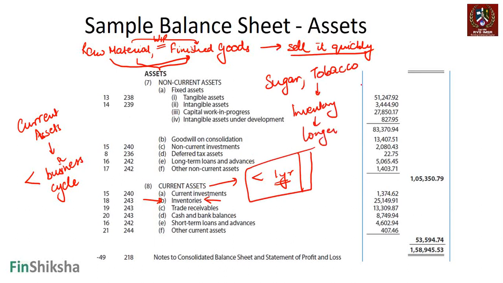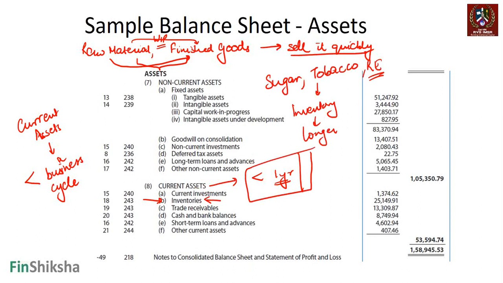Even in the real estate industry, you will find that the inventory is longer because they keep land with them, and that is a part of inventory, and land cannot be easily converted into cash as soon as you want it, right? That's your inventory. That's the portion of inventory that is considered as a current asset broadly, right?